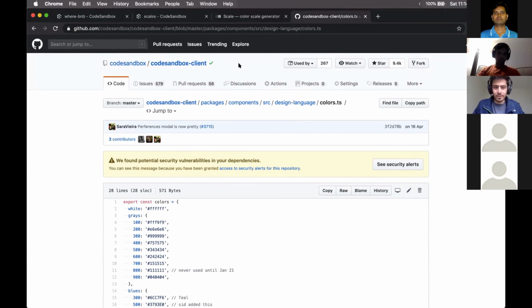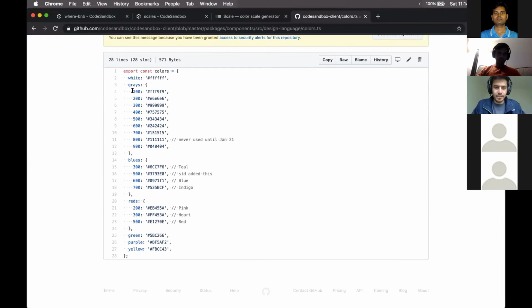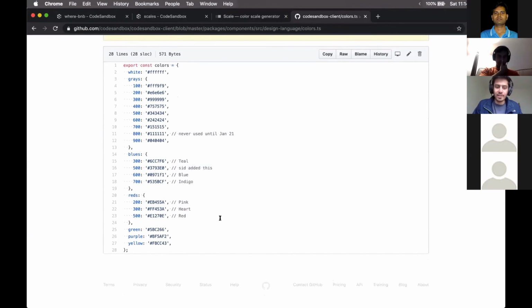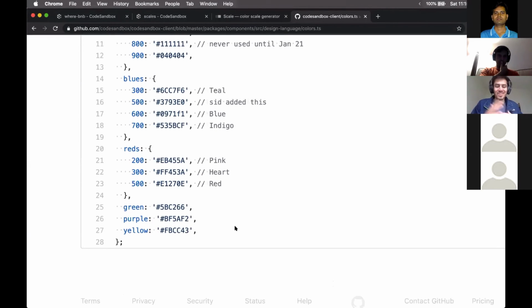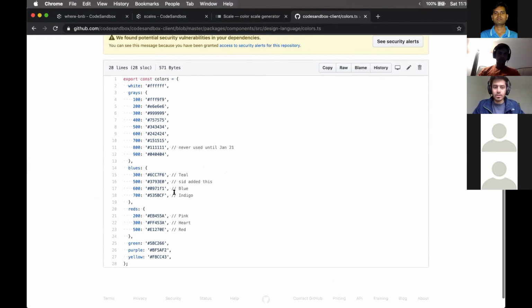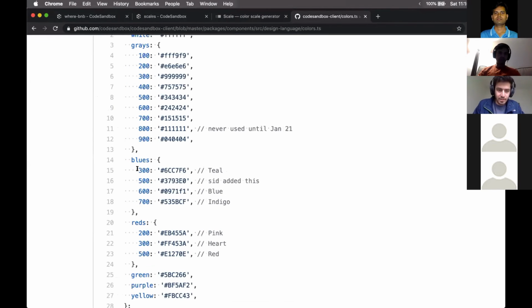So this is the CodeSandbox repo where I work. If you see the colors there, we have 9 grays which we could identify, but only a few blues and a few reds that we needed. Green, purple, and yellow are just 1 each, because we haven't hit those use cases yet. A lot of times these get defined on the go. For example, Danny, our designer, came up with these 3, but then we discovered we needed a hover state, so we had to add something in between. Then it says Sid added this over here. This is a color that we chose on the spot and then put on the scale.